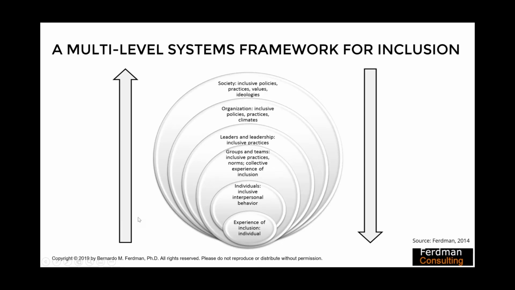You can look at this in this slide in a slightly different way when we break apart the different levels. And this is what I call my multi-level systems framework for inclusion. I first wrote about it more widely in my book that I had the image of earlier, Diversity at Work: The Practice of Inclusion, which brings together expertise of 30-plus authors from around the world to see what we really know about inclusion from a research-based perspective. And in my introductory chapter, I proposed this model where the experience of inclusion is the grounding for it.